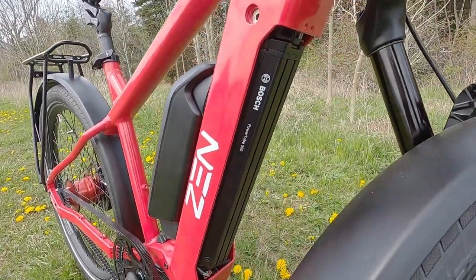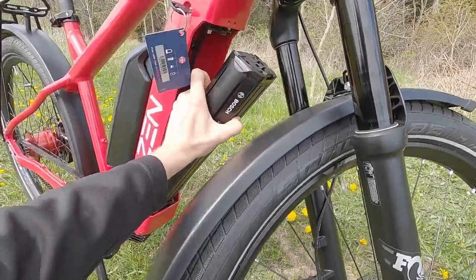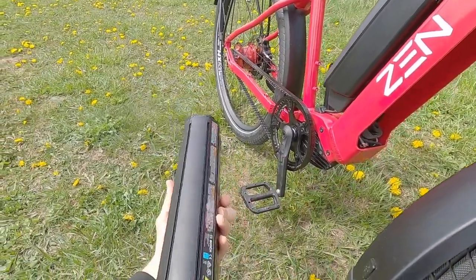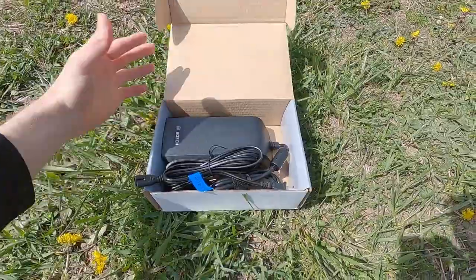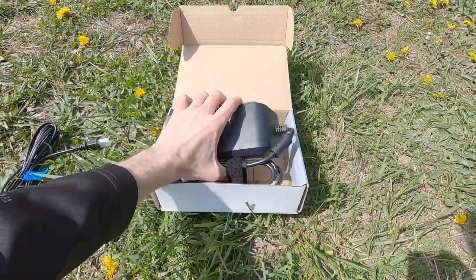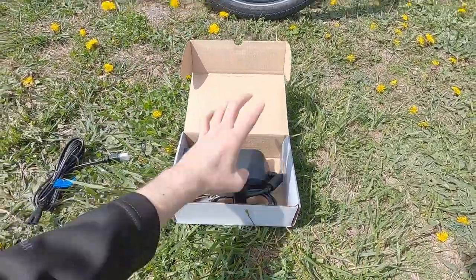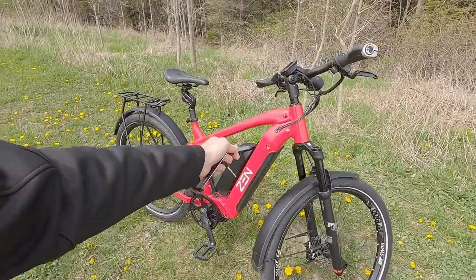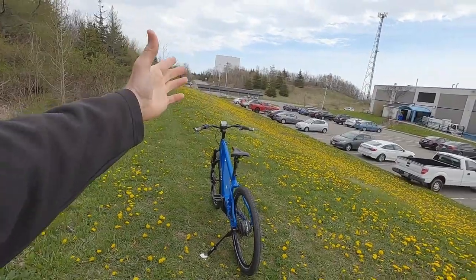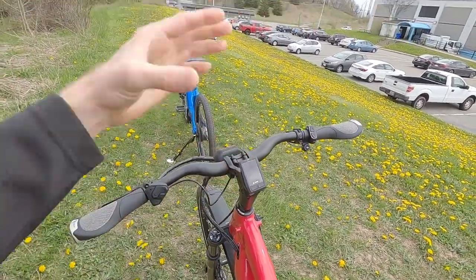The shield holds on pretty nicely. There's the PowerTube 500 — unlock it so it bounces down into position, then press the little button. It's about 6.5 pounds, 36 volts, 13.4 amp hours, with a charge level indicator and the same charging interface you use for the bike. They include a four amp charger that weighs about 1.7 pounds with a detachable wall side, making it more compact. The interface is very durable and proprietary, so you won't get mixed up — no dongles. The keys are ABUS, the kind you can match with a folding lock or other accessories so you don't have a bunch of keys, and it's the same key for the optional second battery. You can also upgrade from the Intuvia grayscale display to the Kiox, which is removable, has a charging port, and works with the Bosch smartphone app for motor tuning and mapping.